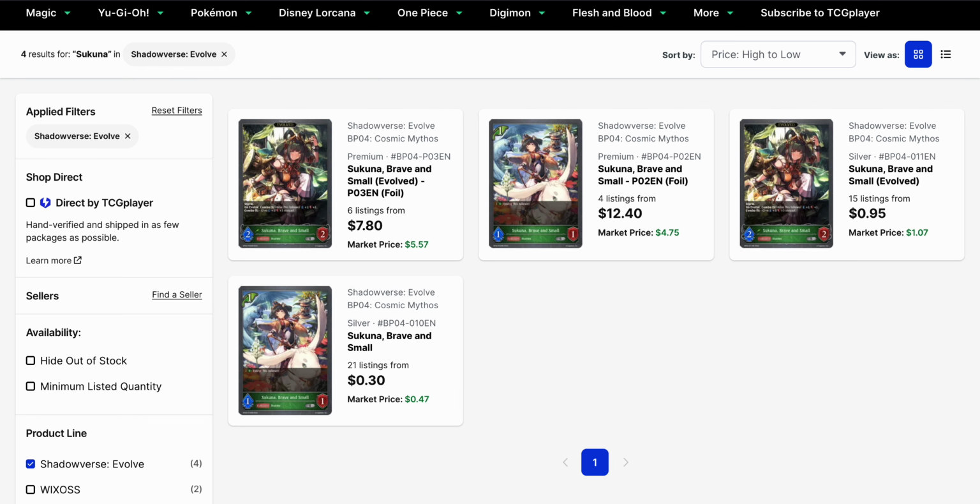Sukuna is the next one I want to go over, primarily because of its foils. You can pick up the silvers for under $1 right now, except the Evo is right around $1, so that's just something to keep in mind. But taking a look at the foils of the base and the Evo form, they're both at market prices of around $5 or higher than that.